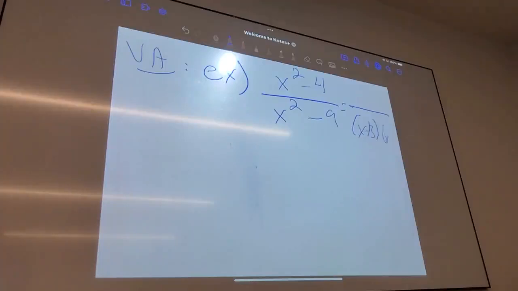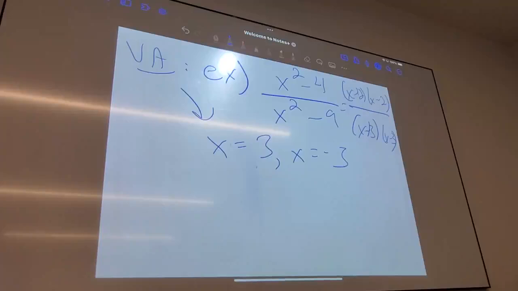Okay, I can already tell I don't really like this one as much. x plus 3, x minus 3. The top would be x plus 2, x minus 2, but that has nothing to do with the vertical asymptote. What would the vertical asymptotes be then? x equals 3 and x equals negative 3. I like it. Okay, and then you would put walls there. What would the top tell me? I factor the top. What would that lead to me knowing? x-intercepts.